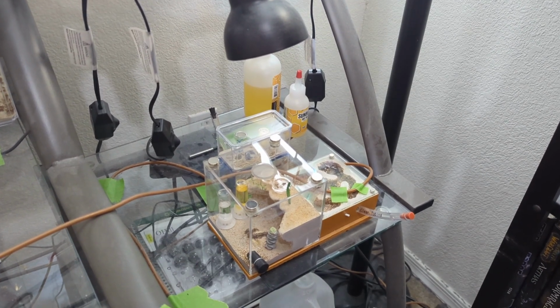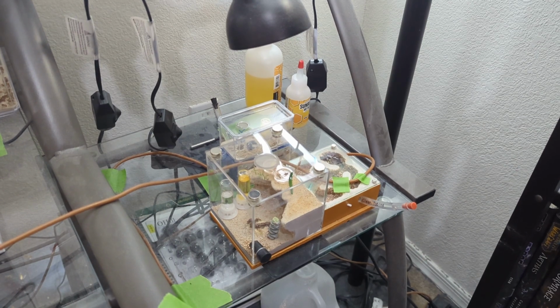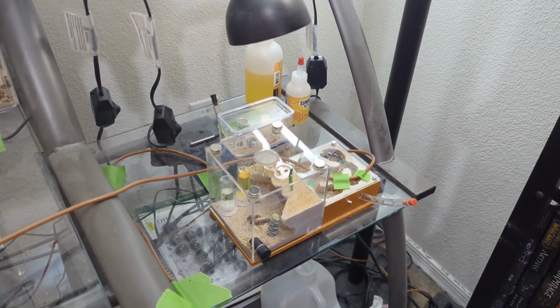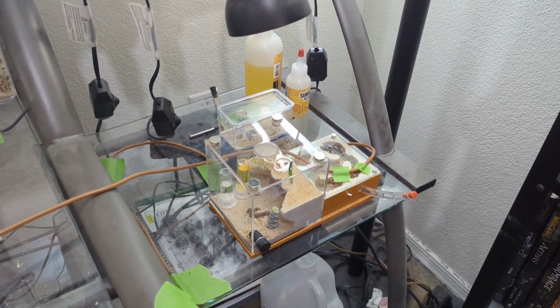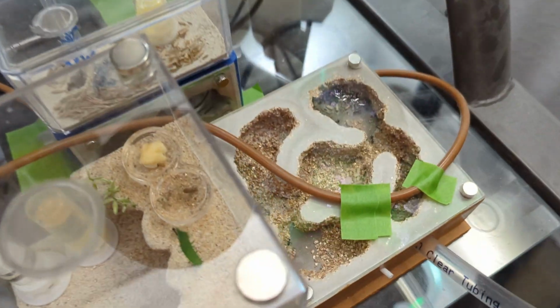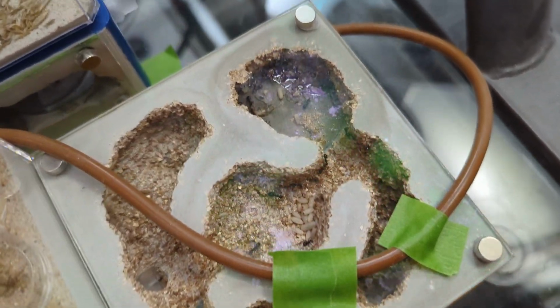since I moved them in just a few days ago, or maybe it was longer than that. Has it been a week? It's been a week. Yeah. I think they've already grown a little bit. I mean, at least I think there's a couple more adults, and there's definitely more pupae and larvae than they had when I moved them in. So that's awesome.